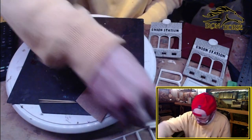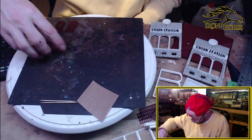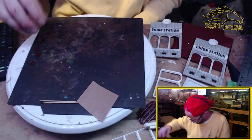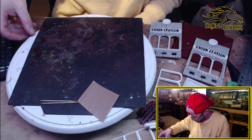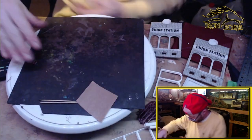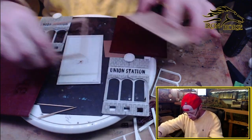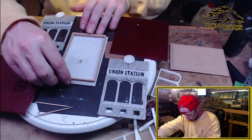If I don't have the roof or the roof insert here, which is upstairs, I have to go pull it off the printer. So I'm actually going to stop this video because I need the roof insert to help me keep the model square. We're back, and this is the square that I was telling you about. Right here.